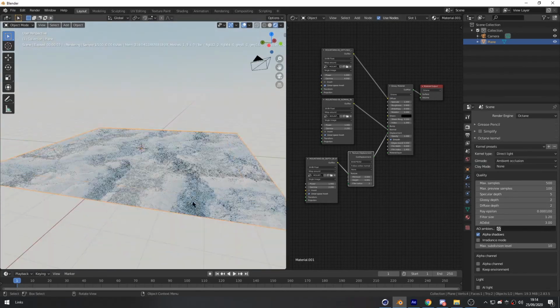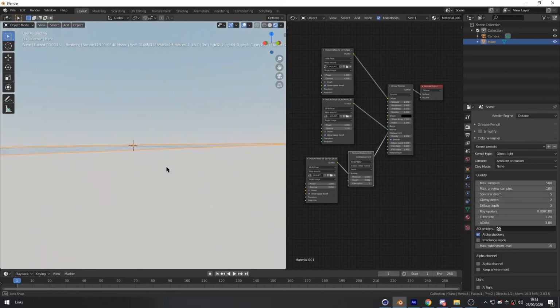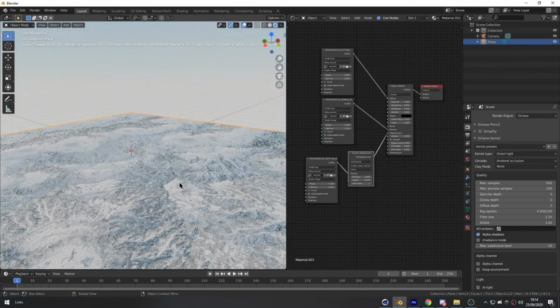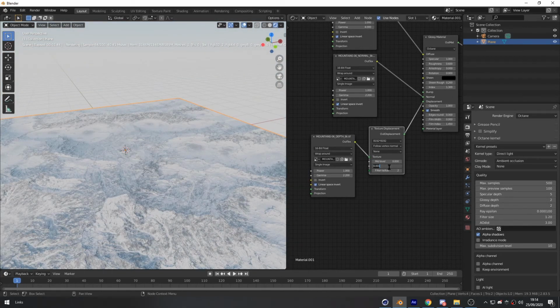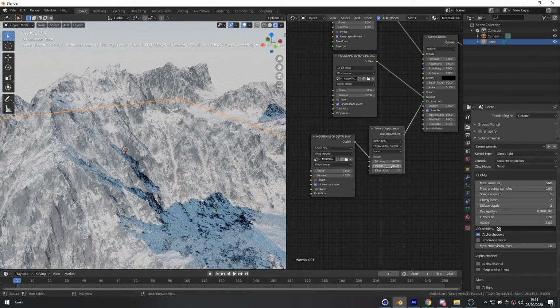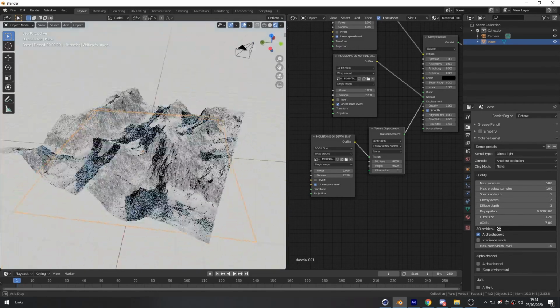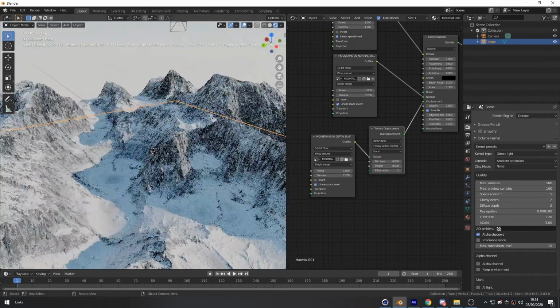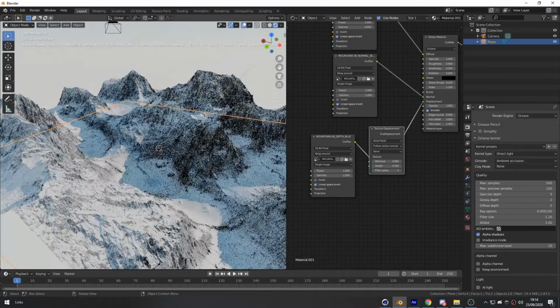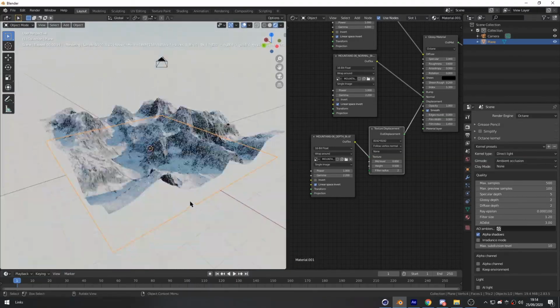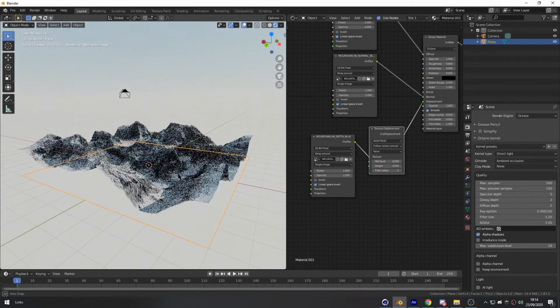But now you're like, what the heck? There's no displacement. There's a little bit, but we need more. So let's turn this up to like 0.5. Yes, perfect. Oh, I perfectly hit it. So turn this up to about 0.5 right here on the height, so we can get some beautiful mountains. So let's actually position the camera so we can get some fog going.